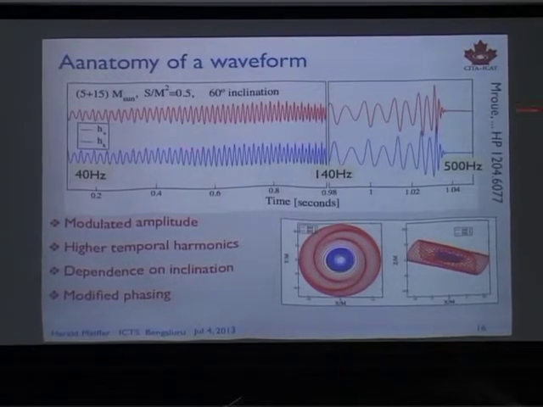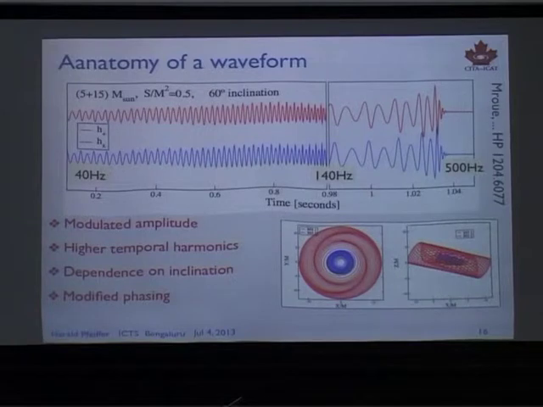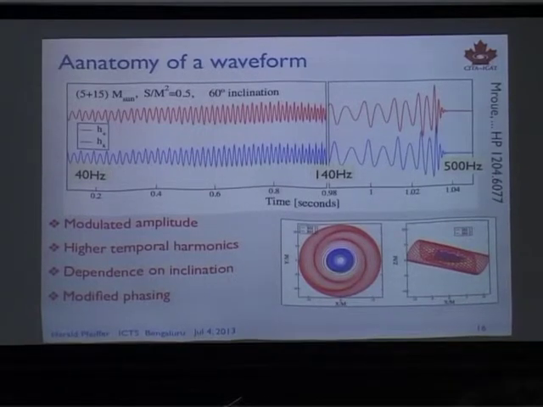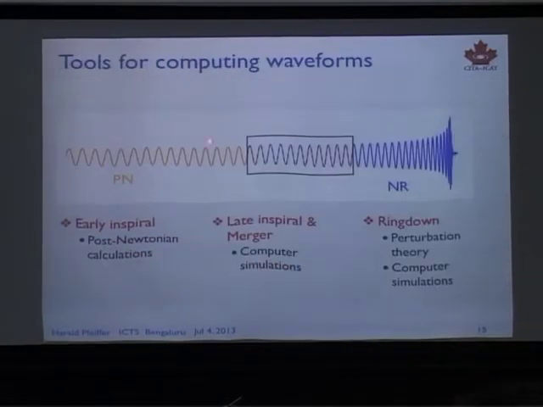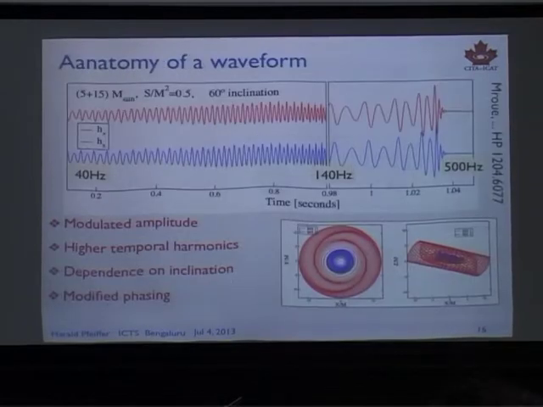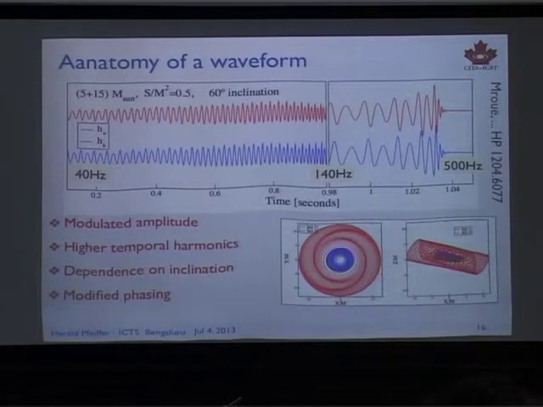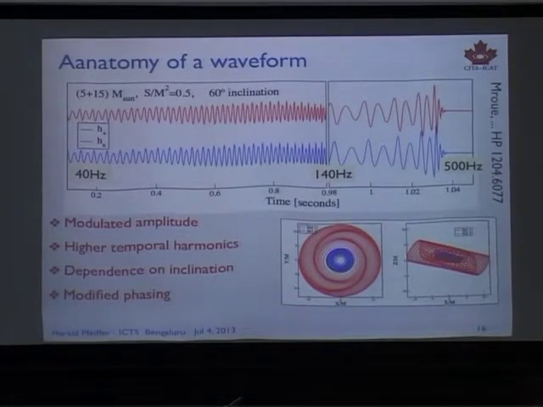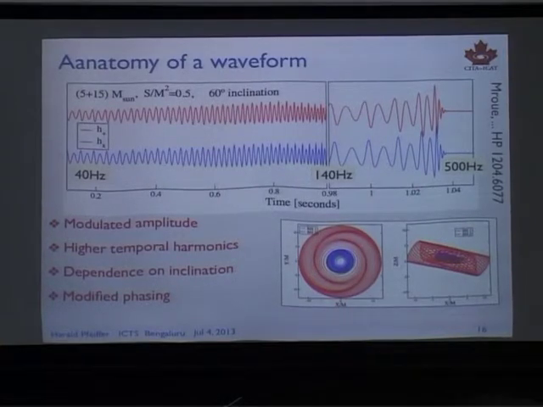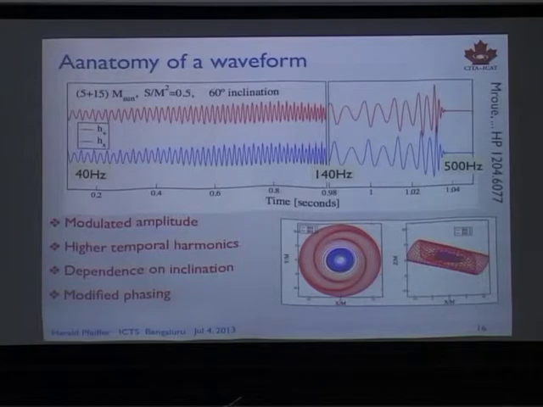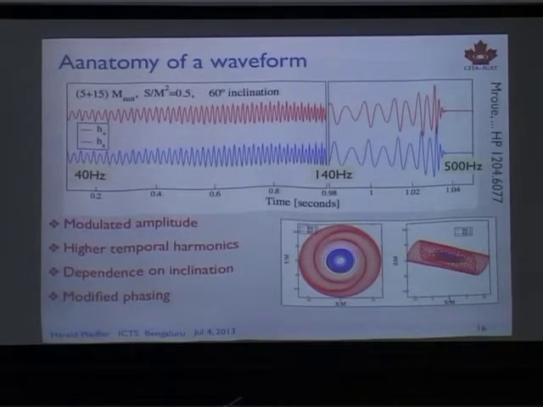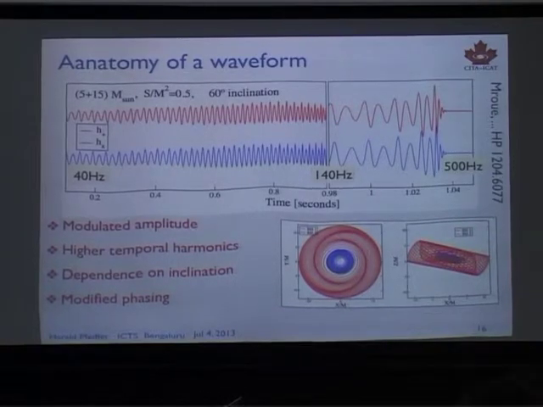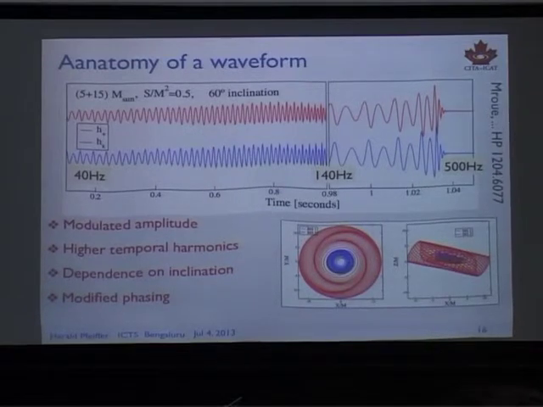And what's not obvious here, the phasing of this in-spiral waveform is also modified as compared to this non-spinning waveform plotted here. But to the eye, both of these look like sinusoidal curves, and one actually has to look more carefully to find this different phasing. But the phasing is perhaps the most important aspect here, because LIGO is doing phase-coherent matched filtering, so we want the waveform to be accurate to a small fraction of one cycle.